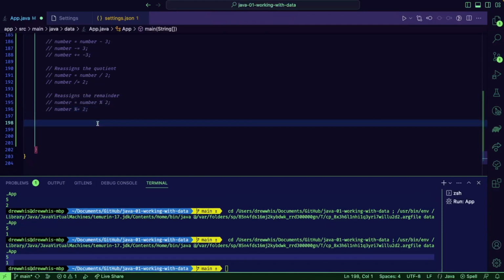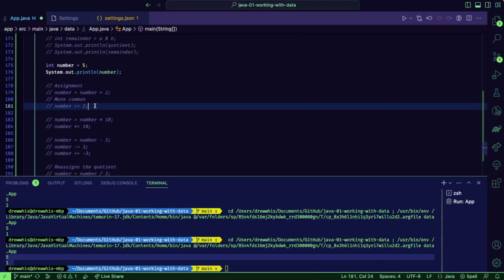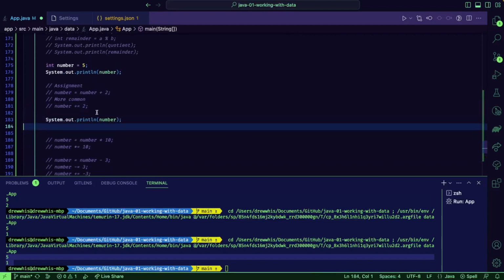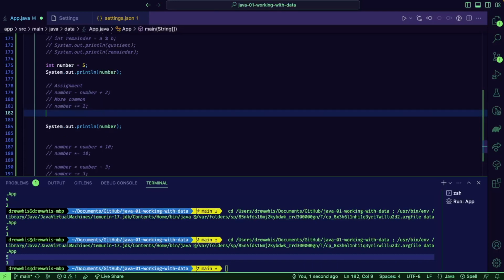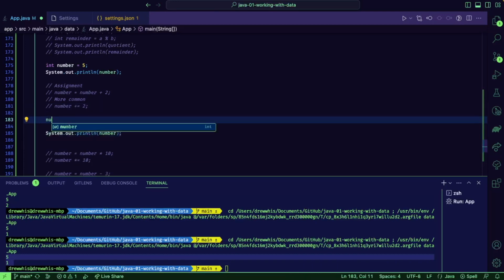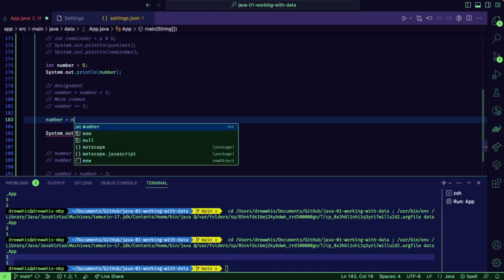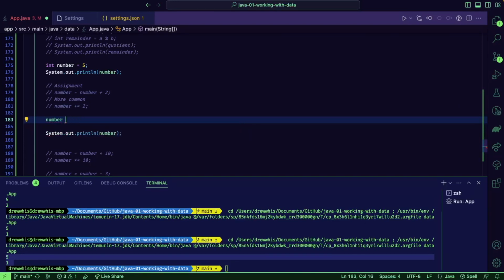I do want to go back to this briefly with the addition. There's actually a special case where you only want to add 1. And when you do that, there's a lot of different ways you can do it. But instead, you don't even have to have an equal. You just say number plus plus. And what that does is it adds 1. You cannot add any other number this way. It'll be exactly 1. So it starts as 5. Now it should be 6.